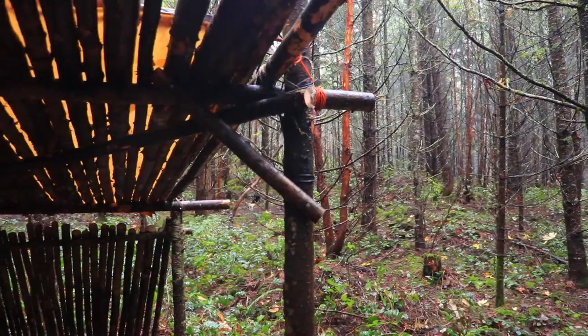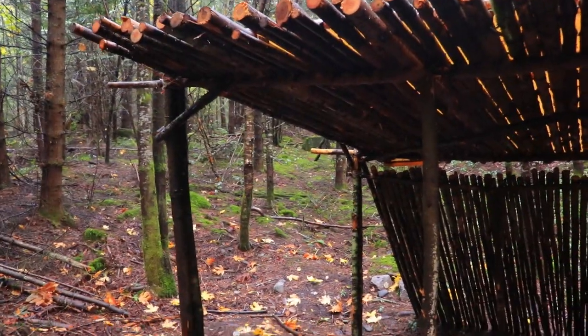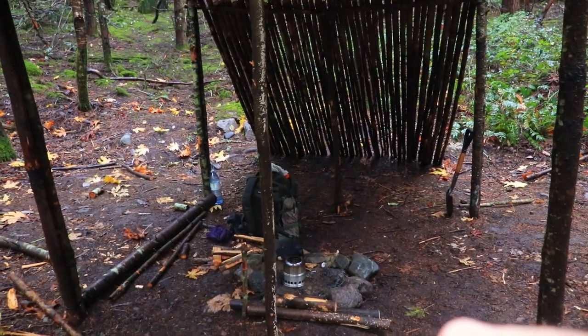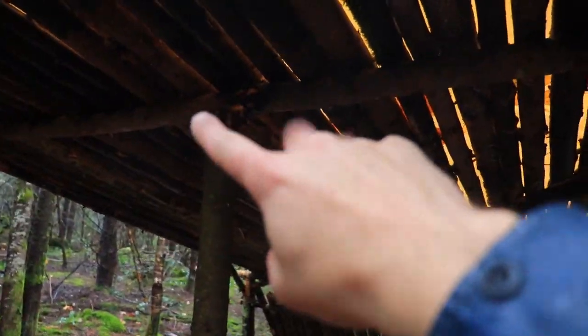I'll take you in a little bit closer and I can show you. There's the diagonal supports. I did one in that corner, and then I did it on the other side here. And then I did these vertical posts to bear the weight up here on this ridge pole. And then I did it back there for the lean-to.